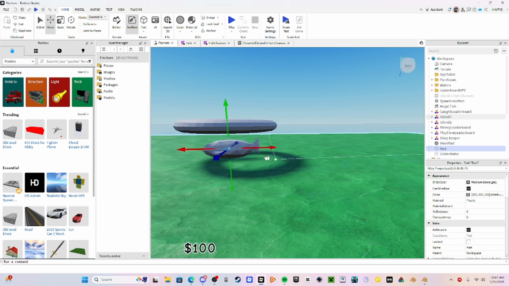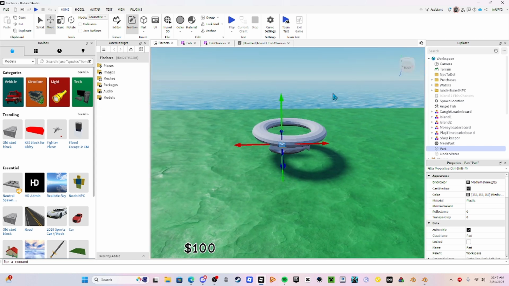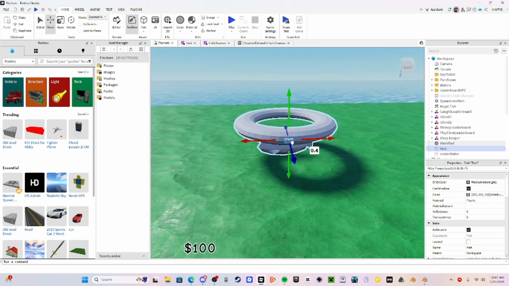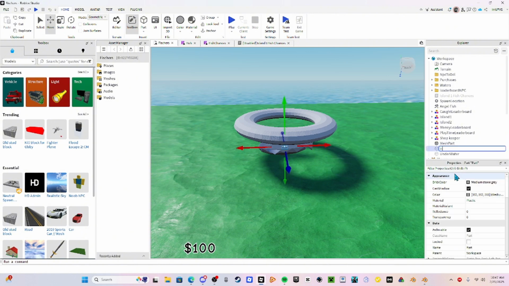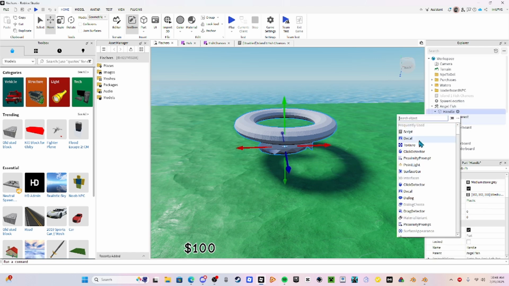Yo, I think you should actually hold it by the halo. You know. I like that. Handle. Add the mesh part in there.